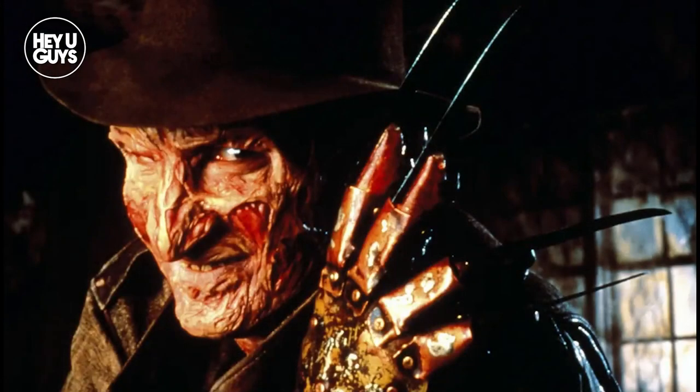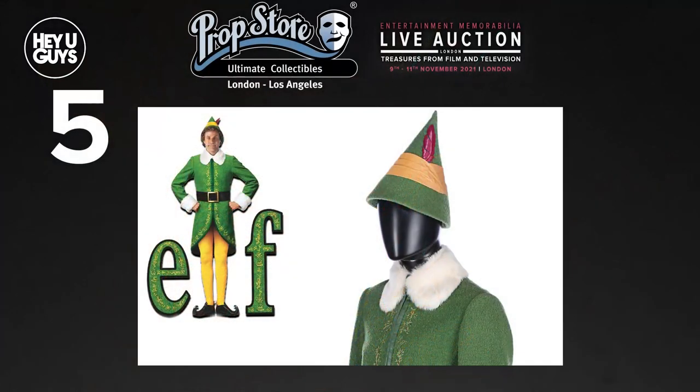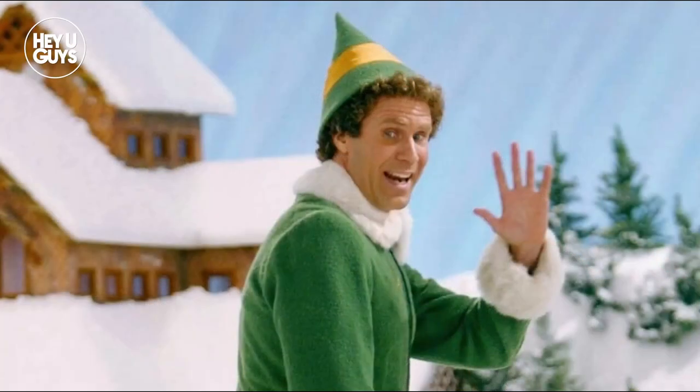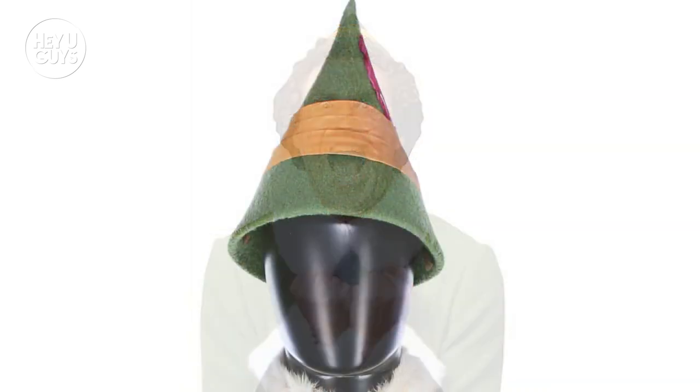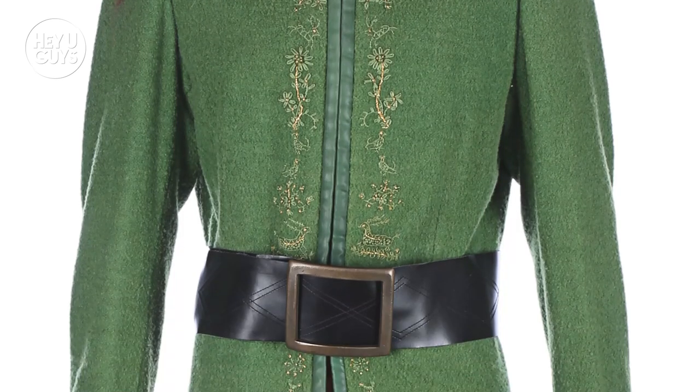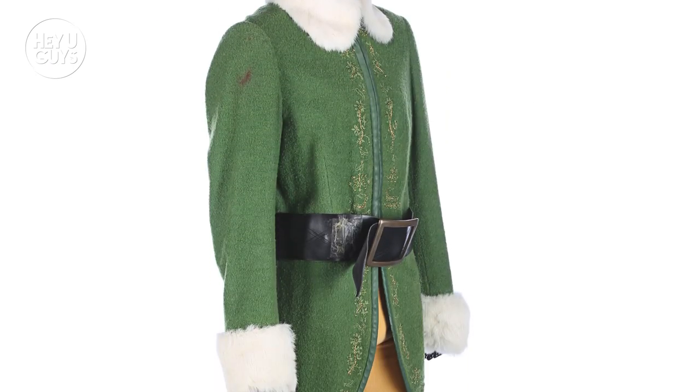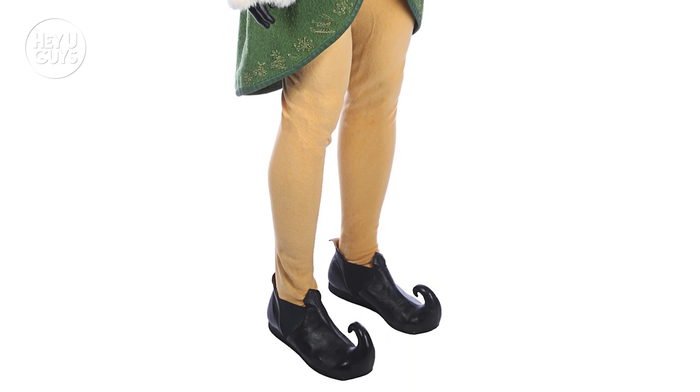Either way, if you're a horror fan, there's something for you in this auction. While we're on the subject of iconic movie costumes, our final pick from the hundreds of wonderful items up for auction from Prop Store this November is something far more merry. Whether it's the fur-lined collar, the pointlessly curly winkle pickers, or the gorgeous gold inlay — if you're a fan of Will Ferrell's 2003 Christmas comedy Elf, this lot is right up your chimney. From the gold and green pointy hat all the way down to the ridiculous shoes, this costume has everything. It's not often you get a chance to own a complete costume from one of the most beloved films of all time, but this is your chance to treat every day like Christmas.